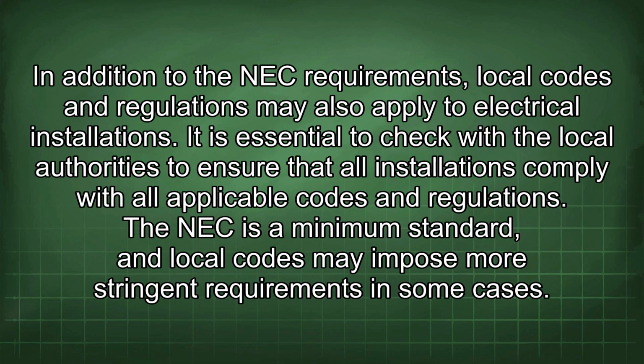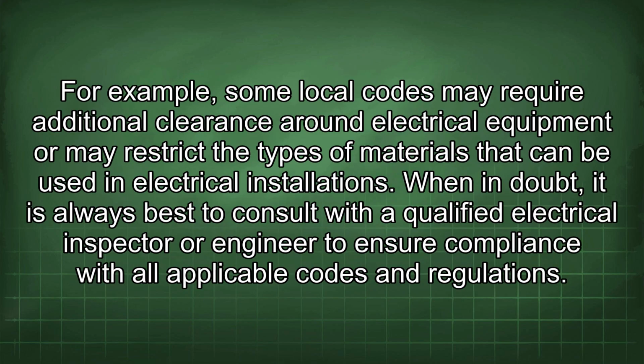In addition to the NEC requirements, local codes and regulations may also apply to electrical installations. It is essential to check with the local authorities to ensure that all installations comply with all applicable codes and regulations. The NEC is a minimum standard, and local codes may impose more stringent requirements in some cases. For example, some local codes may require additional clearance around electrical equipment or may restrict the types of materials that can be used in electrical installations.